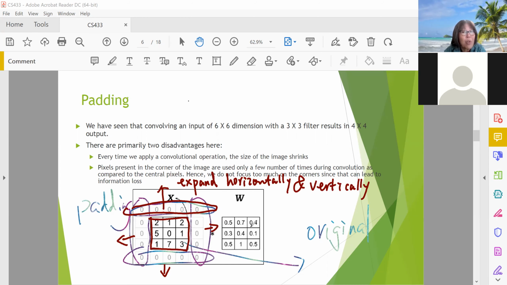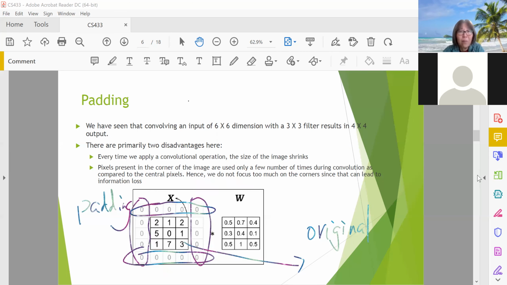Then we do convolution. Then we can keep the original size, and also all of the pixels are not just used once or twice. So that's the concept called padding.